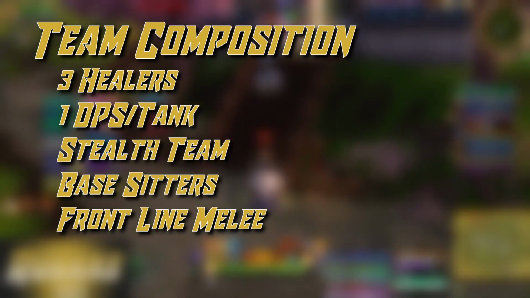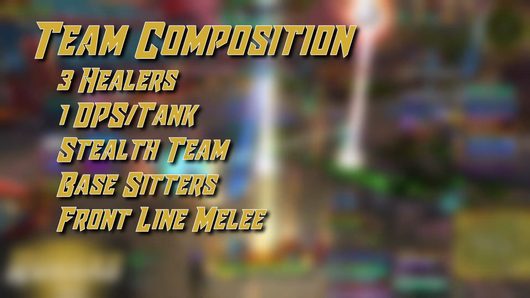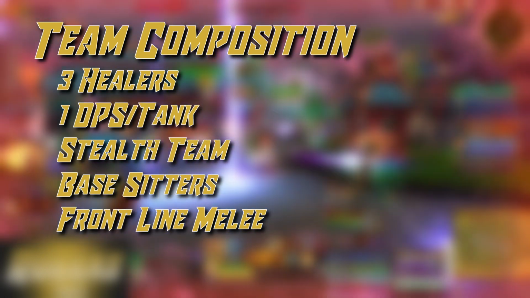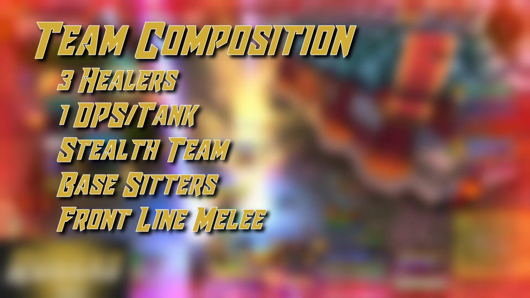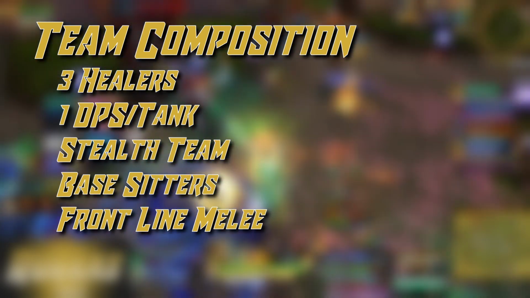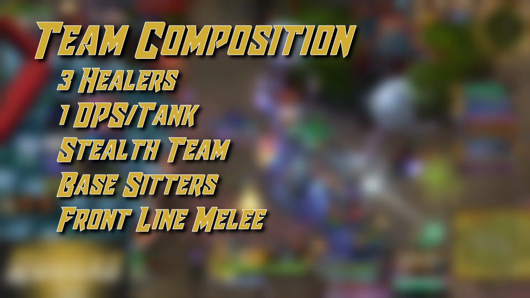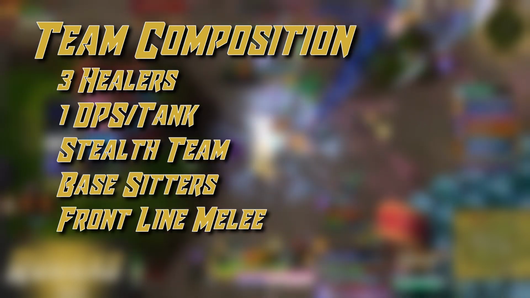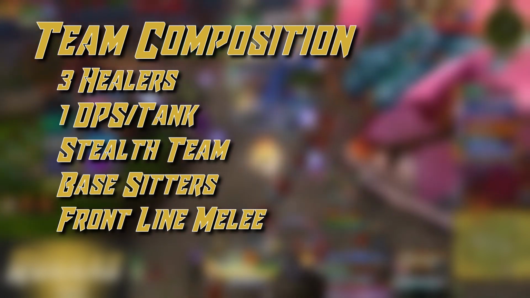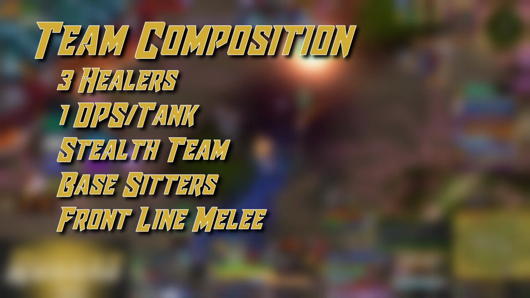And once you've fulfilled all those requirements, the rest of the positions in your team are basically personal preference DPS. So if you're a single target burst comp, we've got a lot of single target damage, you want to pick up some DPS that can do that. If you're a cleave comp with a lot of dots, then you want to pick up some dots. But it's personal preference at this point. You've got your healers, you've got your stealth team, you've got your tank, you've got your base sitters, got your frontline melee, so you're filling out the roster with whatever the biggest damage is, or if you've got a friend that wants to play, that's your opportunity to get that person in.